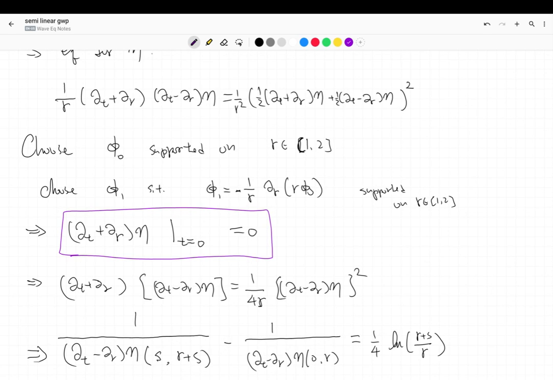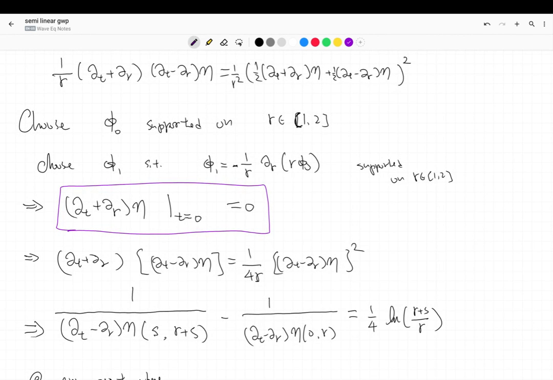Throughout the solution, of course, this is not going to be true. Because the equation is nonlinear, dt plus dr eta is going to become non-zero at some later time. But let's pretend for a second that it is 0, because that term is going to be comparatively smaller than the dt minus dr term, and the schematic argument that we're going to write below can actually be made rigorous. Because of this prescription on the data, we can pretend that dt plus dr eta vanishes for the entire solution.